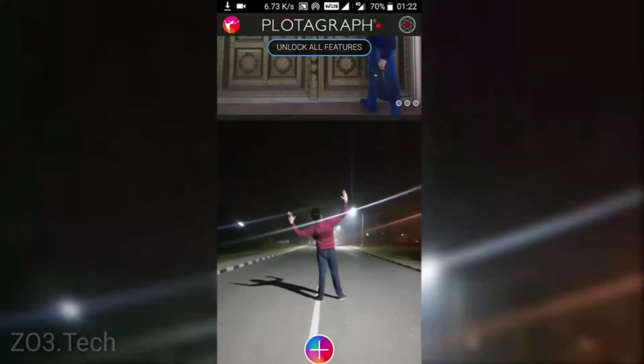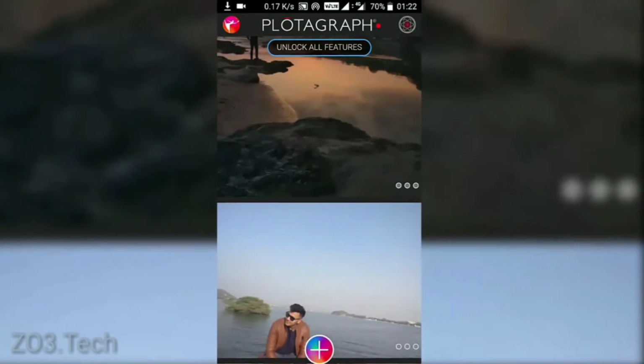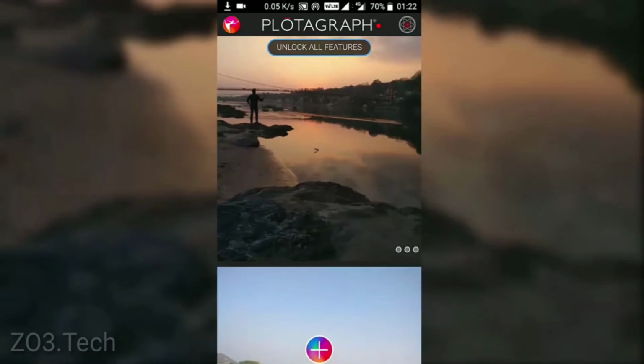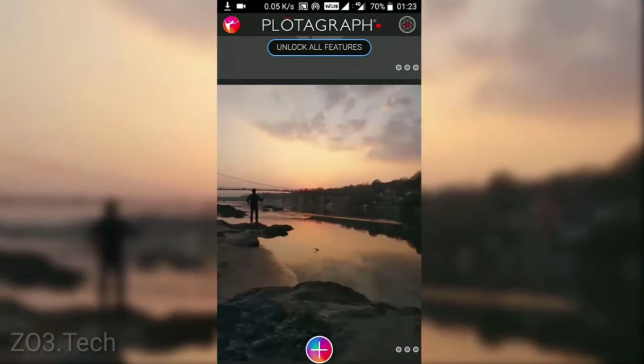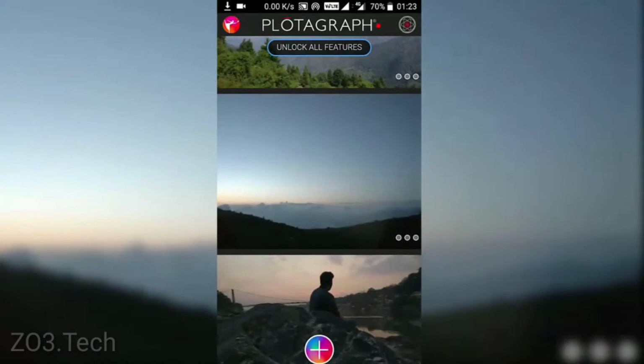Now here we have the interface for the app. The interface is not so great, but the actual app is so much useful. Let me show you some live example of how it works.